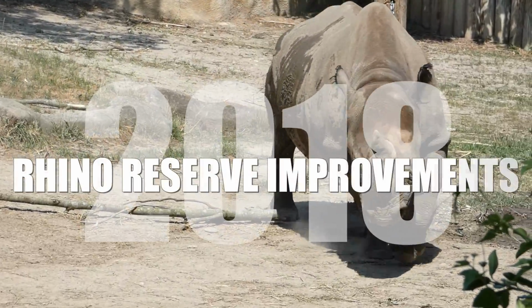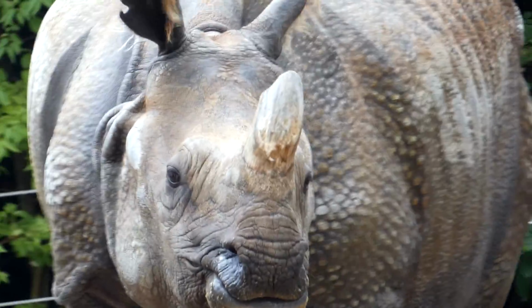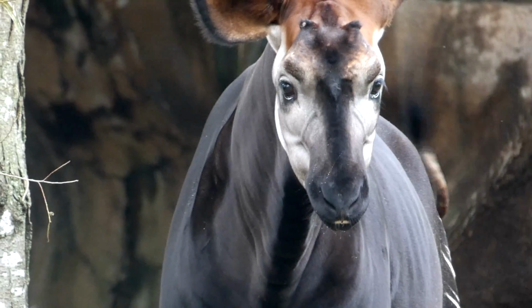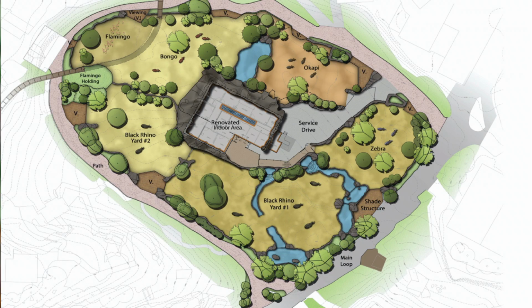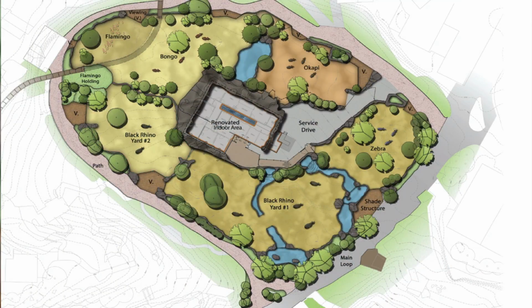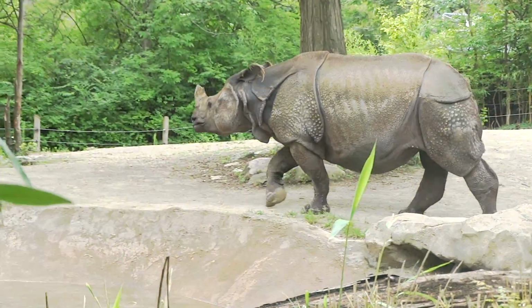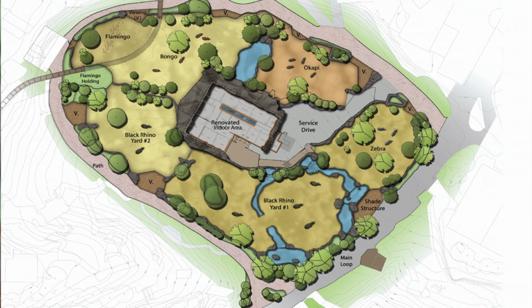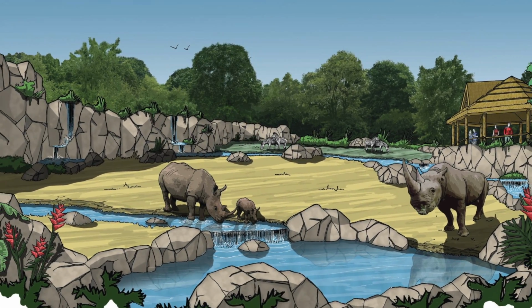Next, improvements to Rhino Reserve. Once the zoo's prime African region before Africa, this is a roundabout attraction where you can circle black rhinos, okapis, zebras, bongos, and flamingos. Nothing can be expanded, rather it will be improved by pushing things together. The rendering says this area, other than the added pool, will be the same. The other half will be part of the changes. The zebra yard will be home to, I believe, male black rhinos. The current male yard, current female yard, and former Indian rhino spot will be combined for one large exhibit for zebras and allegedly breeding black rhinos. This new and improved reserve will be complete by 2023.